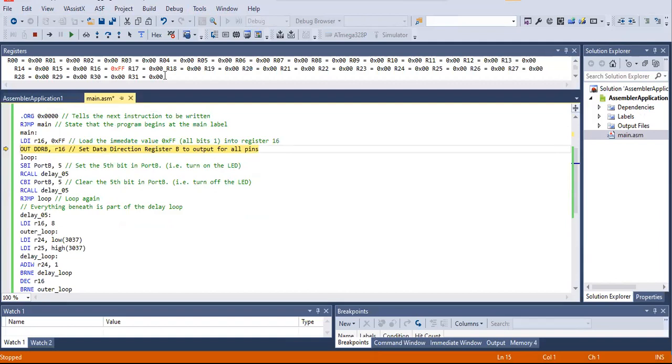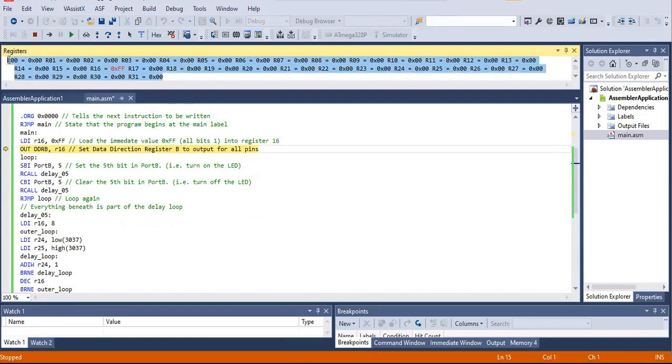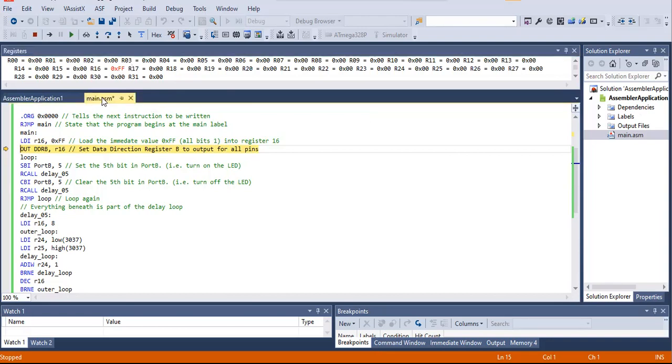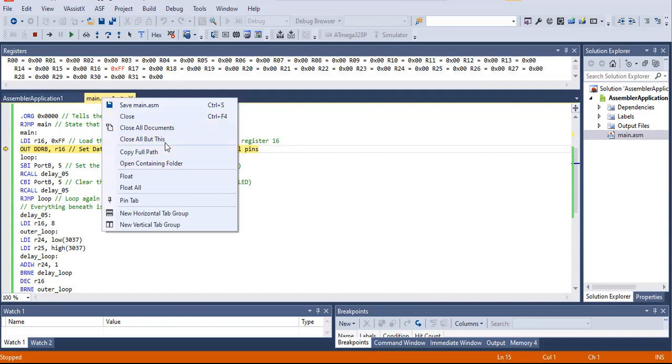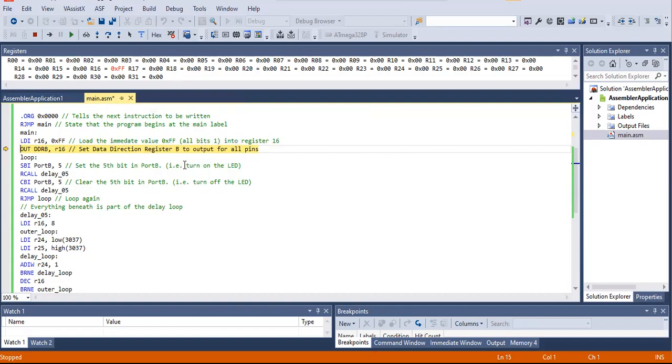Here you can see how the registers are working. For the hex file that it gives, if I right click on my main over here, I can select Open Containing Folder. This takes me to where I have all the files after debugging.